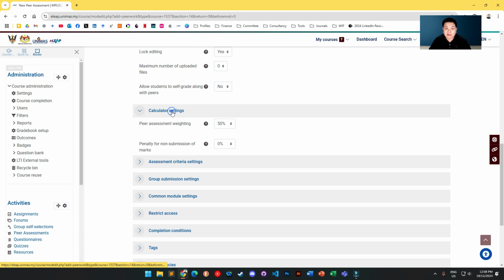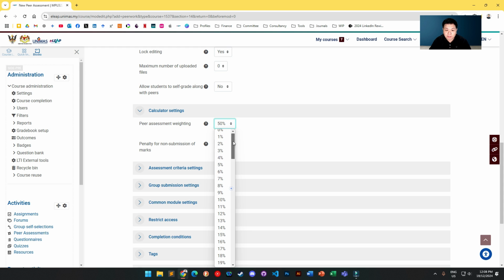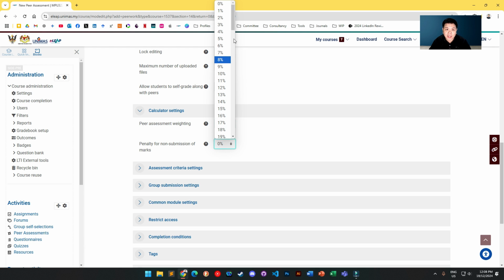Then the calculator setting, let's say marks is 10, and also the penalty for non-submission. Let's say if they don't submit, what is the penalty? If you want to give 0, that means you have to set it as 10, because 10 minus 10 is 0. But if your penalty is 5, then you can put 5, meaning the maximum they can get is only 5 because of the penalty. But normally we will give 0, so we just put 10 here, meaning 10 is the maximum marks. If they don't evaluate, then the 10 will be minus 10, then they get 0.